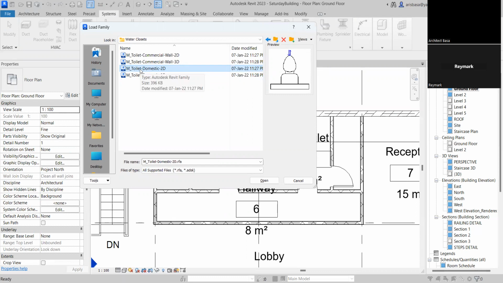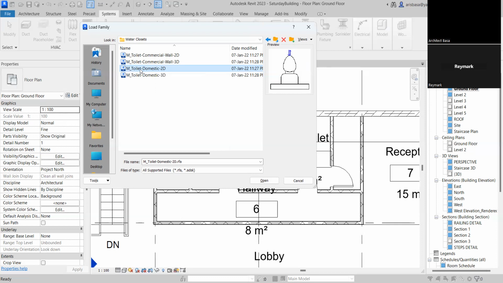Actually, the 2D family is very useful because later on, usually in the project, the owner or maybe the consultant will choose the actual model of the plumbing fixture, and usually the plumbing modeler or the BIM guys who are doing the plumbing models will be putting on the actual plumbing fixture included in their plumbing model.